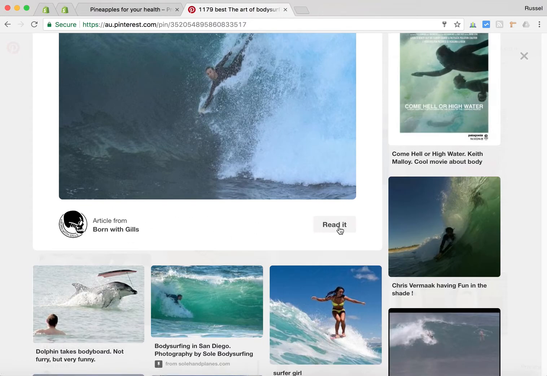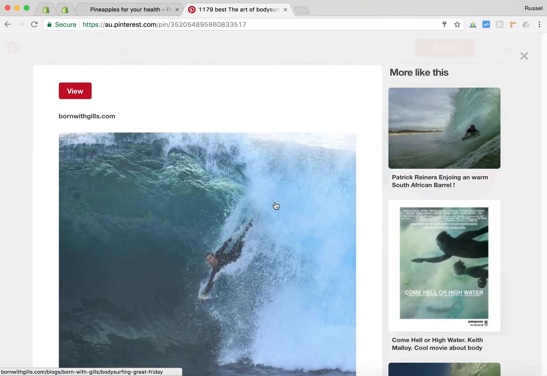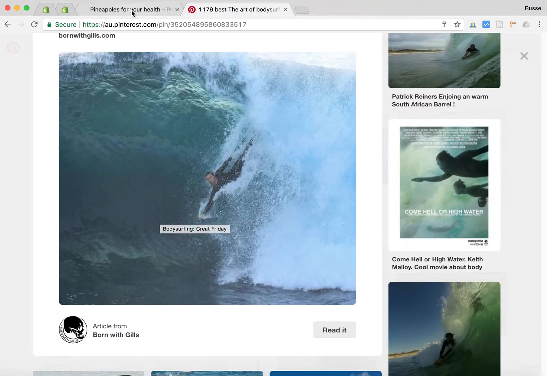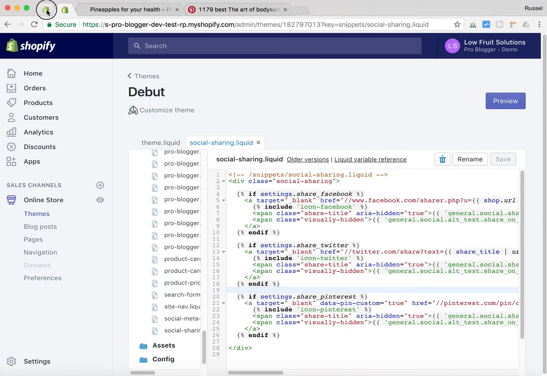So if you click this, it would now take you directly to the article, and it's a good way to funnel people in who are interested in reading a little bit more about these things. In fact, I'd probably see more if I was logged in. Right, so let's go back to the app.